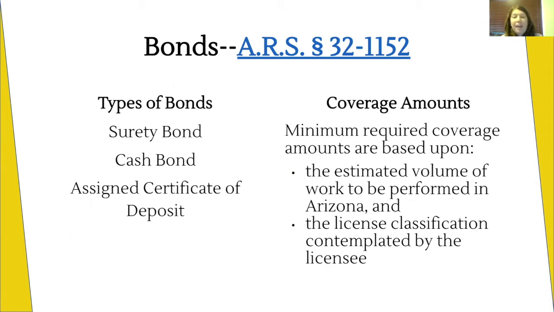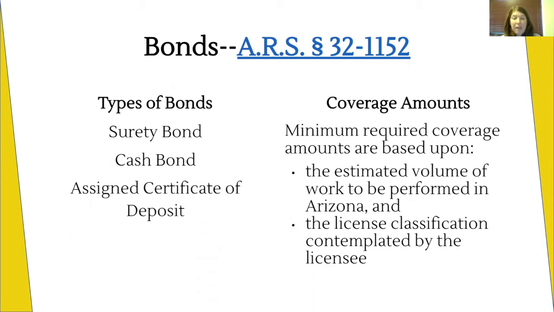All of these are a form of consumer protection. So if one of your customers found that there was poor work done or abandonment, they could file a claim against the bond and be paid out a portion of the bond amount. Everyone's required to have a bond on file. There are no bond exemptions. Every one of our licenses has a bond on file. And these do need to be submitted at the time the application is submitted.